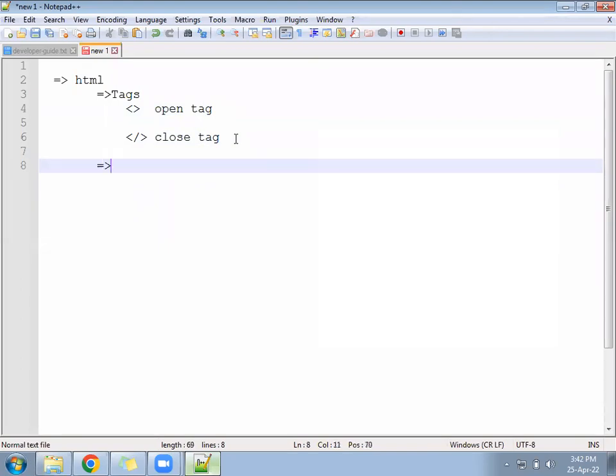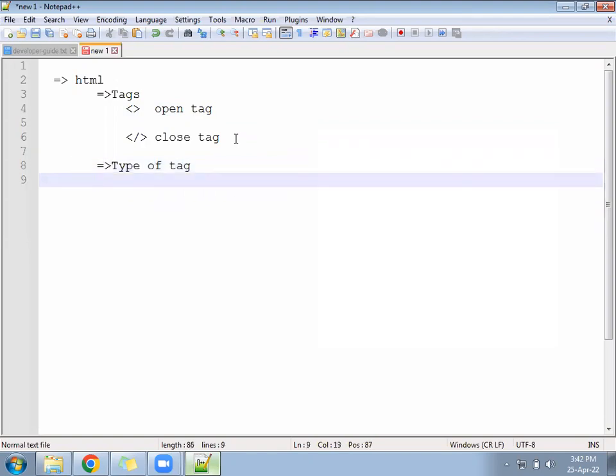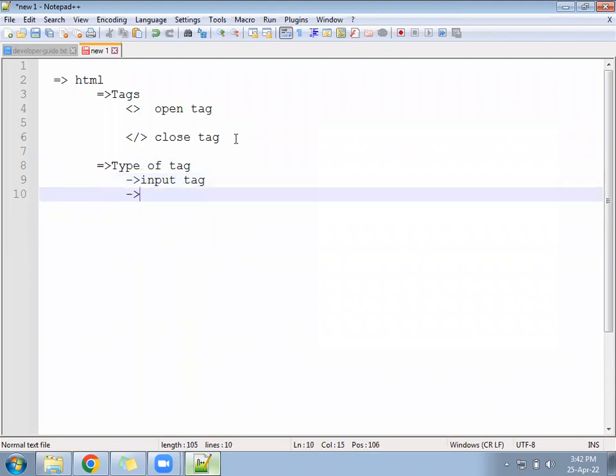Next, I guided that tags are of two types. One is called the input tag and another is called the output tag.